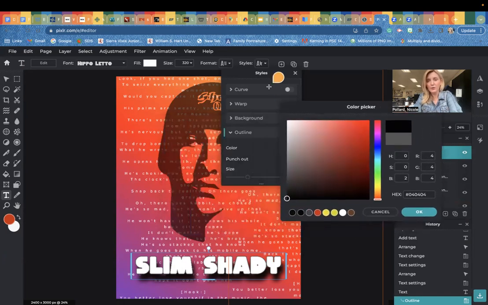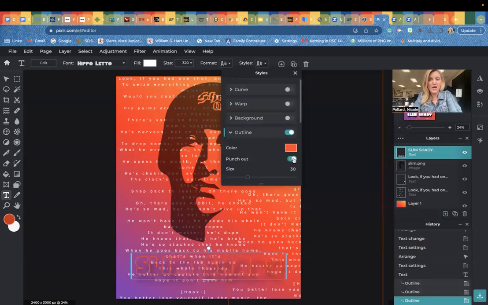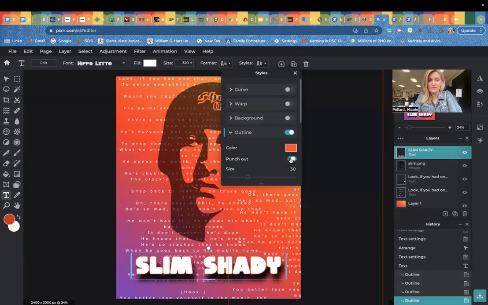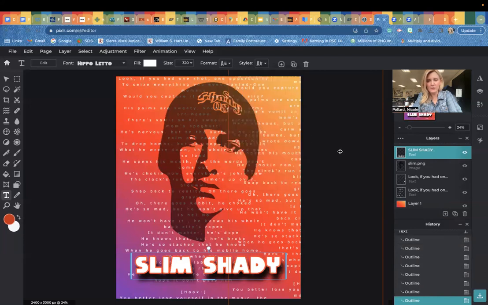But you do have what we call a color picker. So when you see the color choices pop up, you'll see this color picker. And as you can see, whatever I hover over, it picks up that color. So if I were to hover over this orange and I clicked on it, it's kind of an orangish red, it populates this box here. And then now my shadow turns that color as well. So if you want to punch out, that's going to take away the fill color. And that's pretty much it for outline. Again, you can mess around with the distance, but don't bring it too far away from your text. And that's pretty much it.